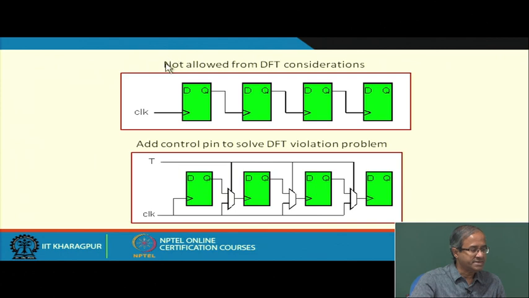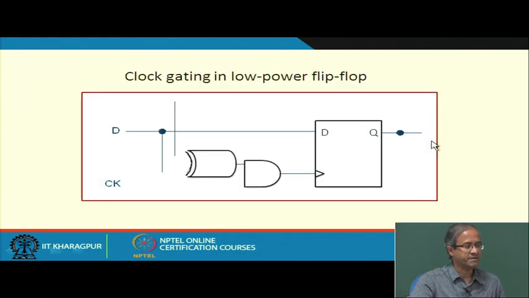And the D inputs are coming from somewhere. So, D I am not showing, and this T will be the extra additional control pin. This can be used to control the multiplexer. So, when required you can enable the clock. So, when required you can disable the clock. So, these are some very specific kind of structures. If this kind of structure appears in a design, then only you can use these. Okay. Fine.